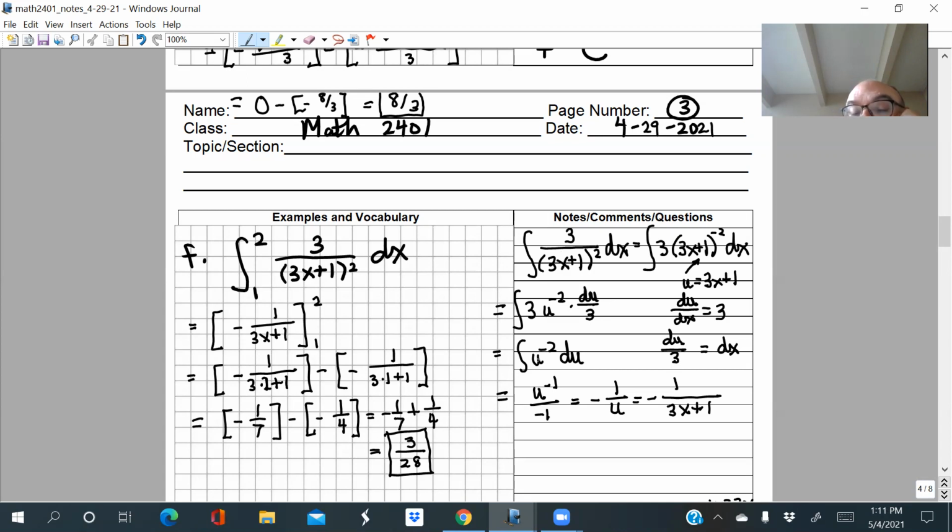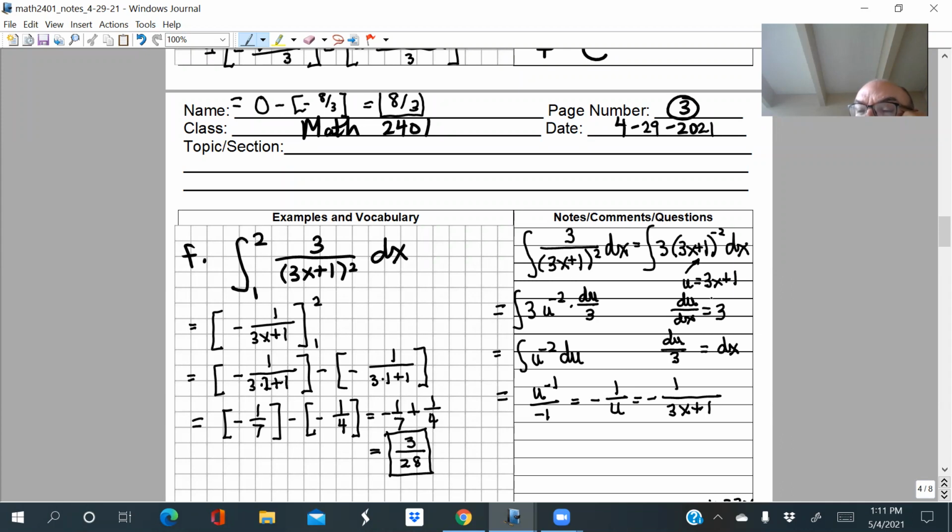But that's just a simple integral, right? I can just use the anti-power rule. That's just a power of u. So I just add 1 to the minus 2 and divide by the new exponent, which is minus 1. So I get u to the minus 1 over minus 1. That's the antiderivative. You don't need the constant in this case. Well, u to the minus 1 is the same as 1 over u. And then don't forget you're dividing by minus 1. So you get a negative sign here. So you get minus 1 over u.